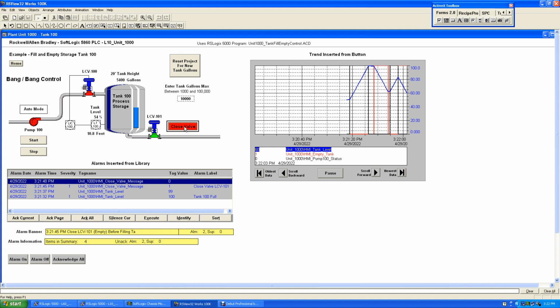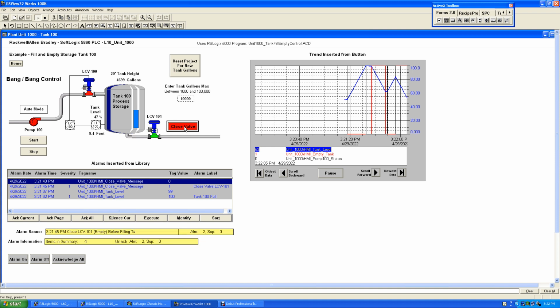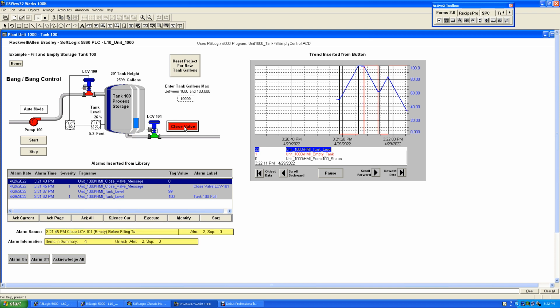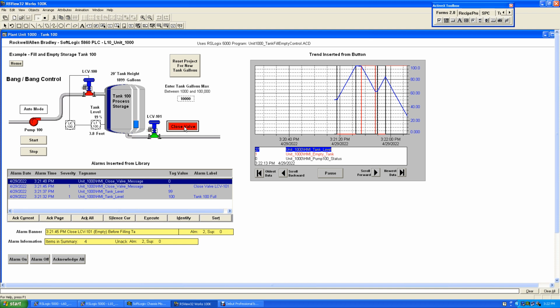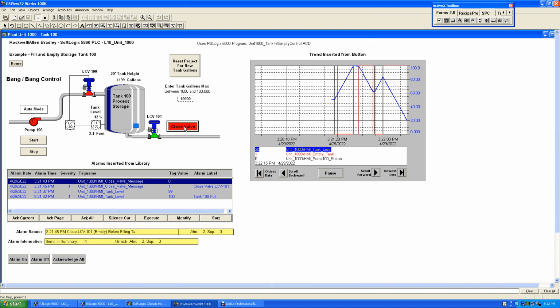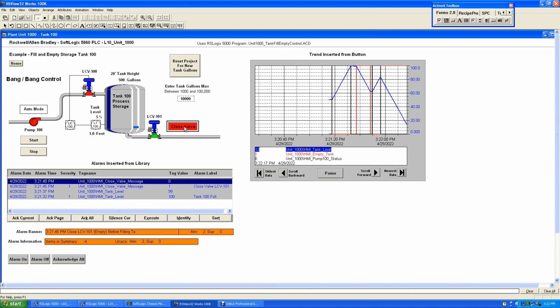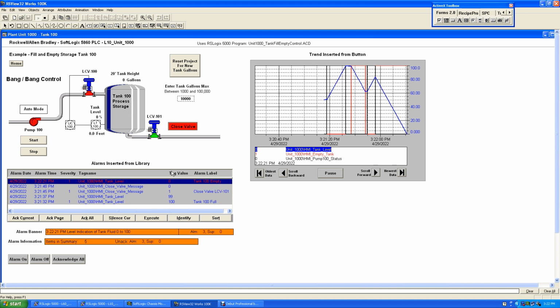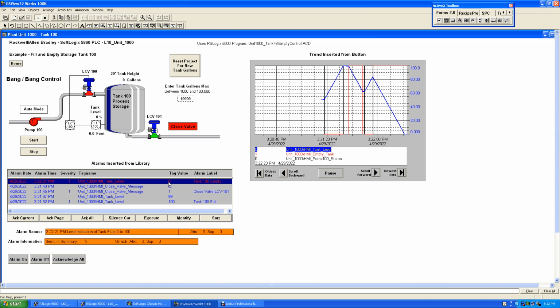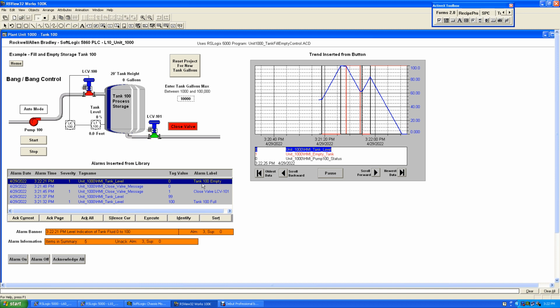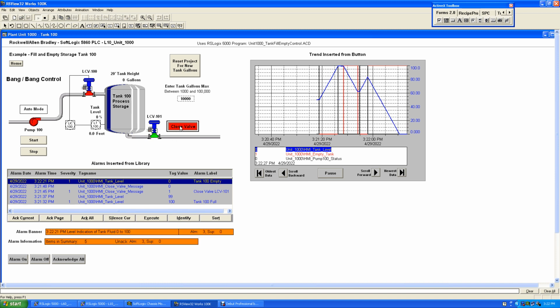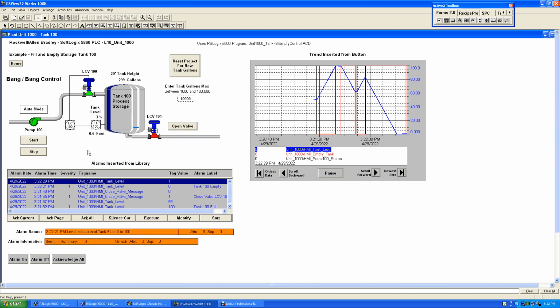And then it'll give you a tank empty alarm also. And there's your tank empty alarm. Level tank 100 empty. Close the valve, start it up again.